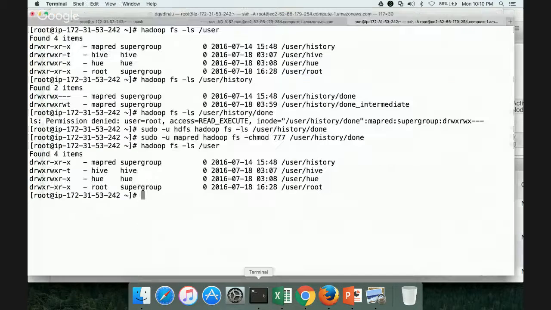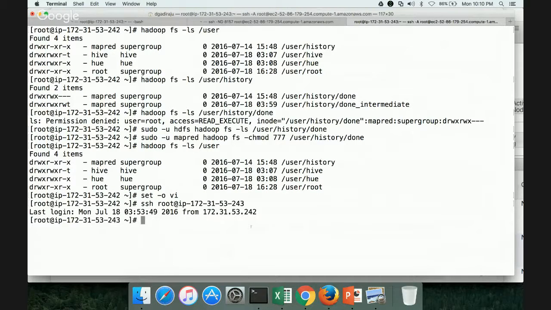So if you go to the command prompt and go to the node where the resource manager is running, let us go to 243 or 244, where my resource manager is running in high availability. Now I'm connecting to 243, one of the nodes running the resource manager.